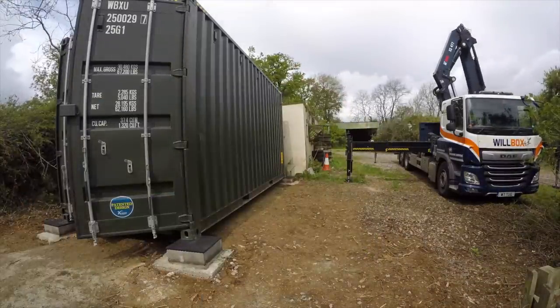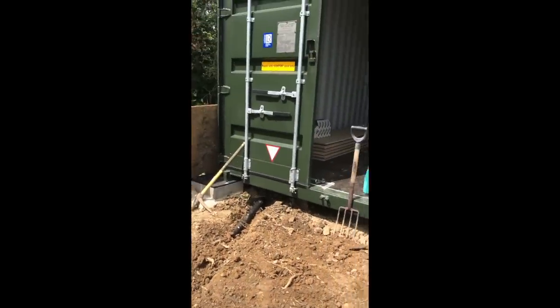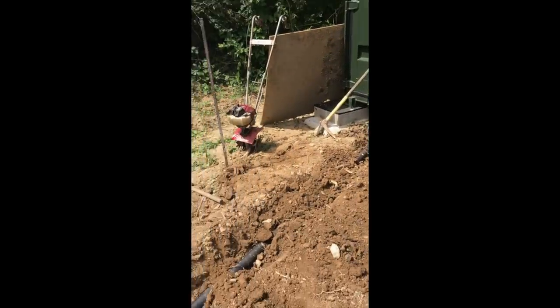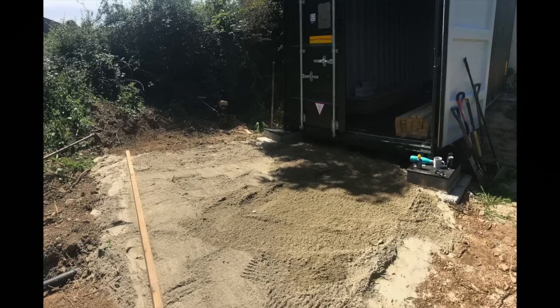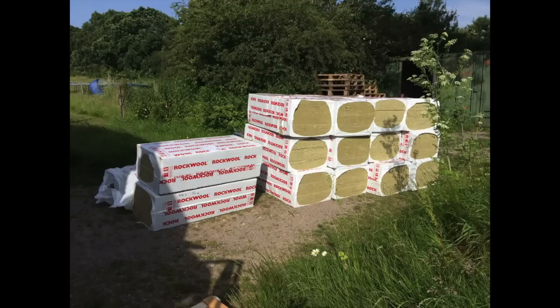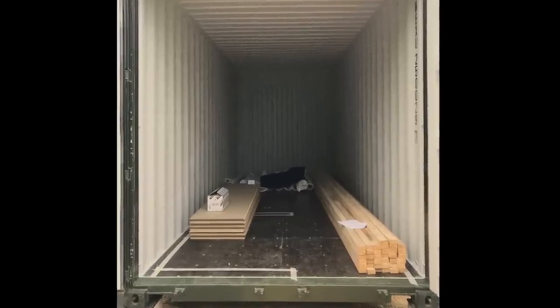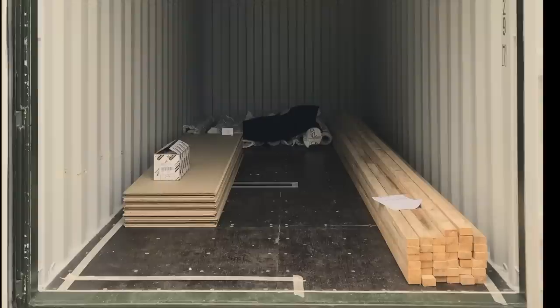With the container placed, a trench was dug to path the armoured electricity cable out to the house before laying a temporary flat work surface outside to work on during the build. Then it was simply a case of ordering the first wave of materials ready for work to commence. You can see the masking tape on the floor where we'd planned out the rough shape of the control and live room.